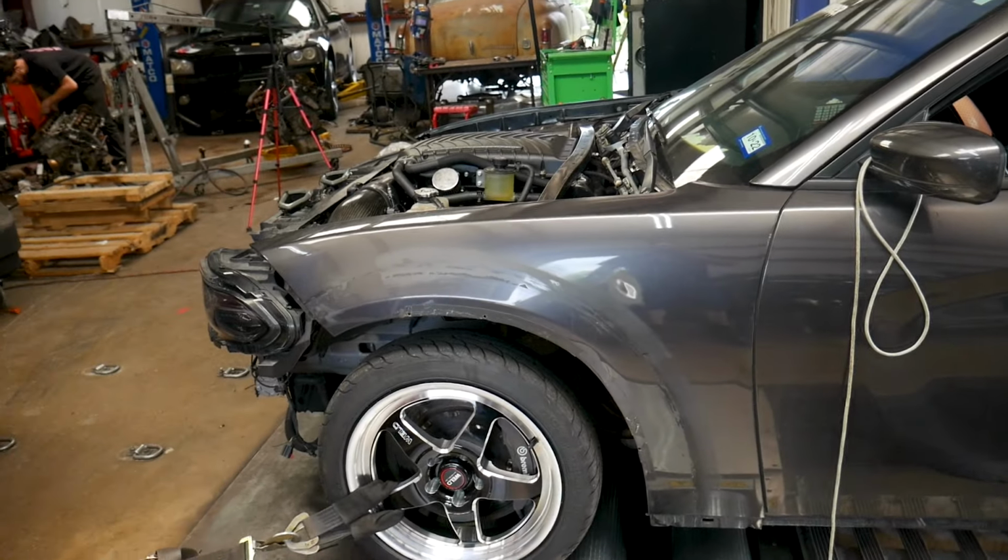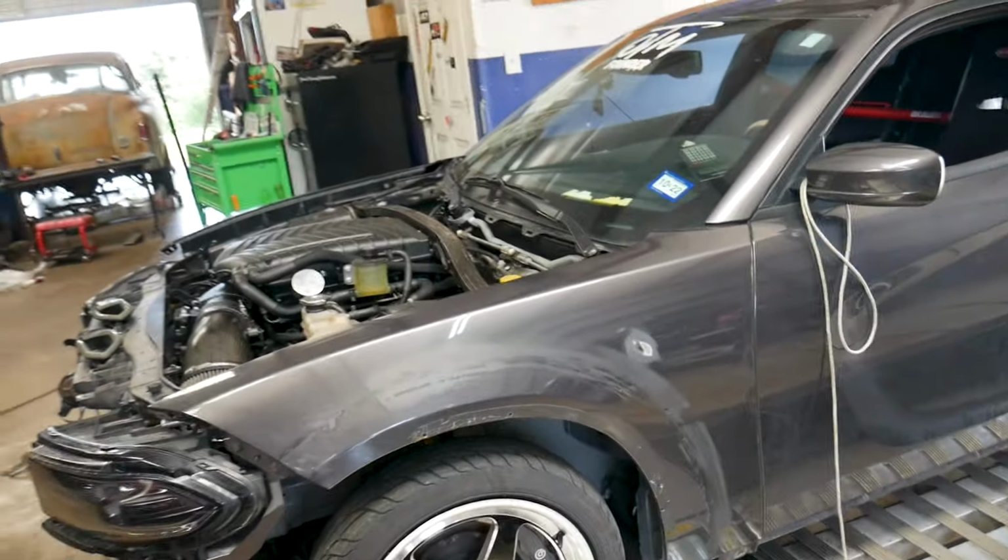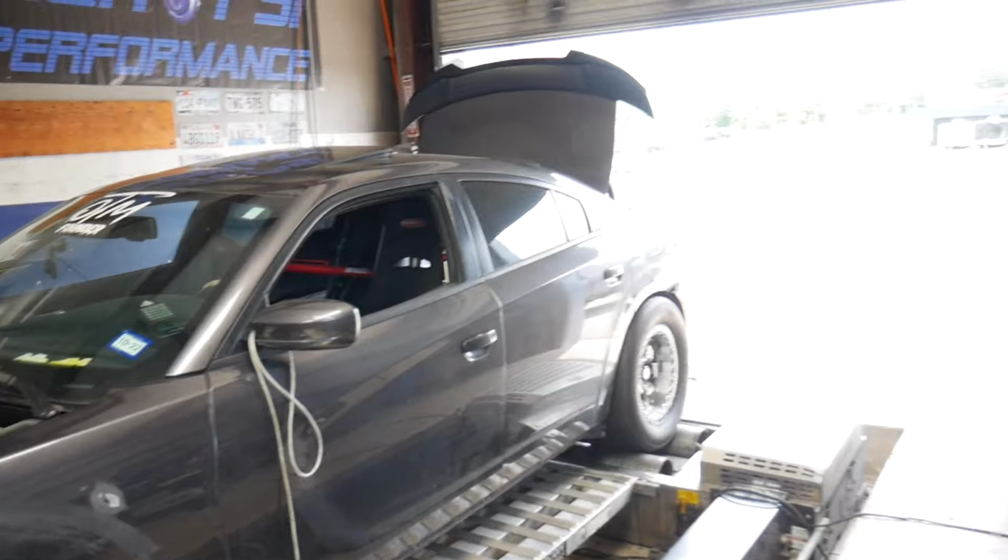We'll pull this thing off the rolls. I probably will not test drive it because it screams pull me over. But I might go around the block, give a little tug.